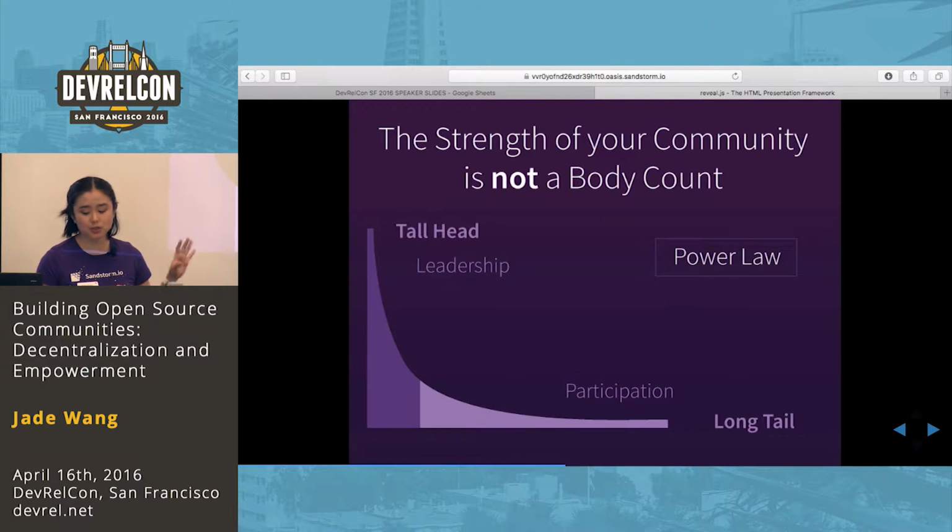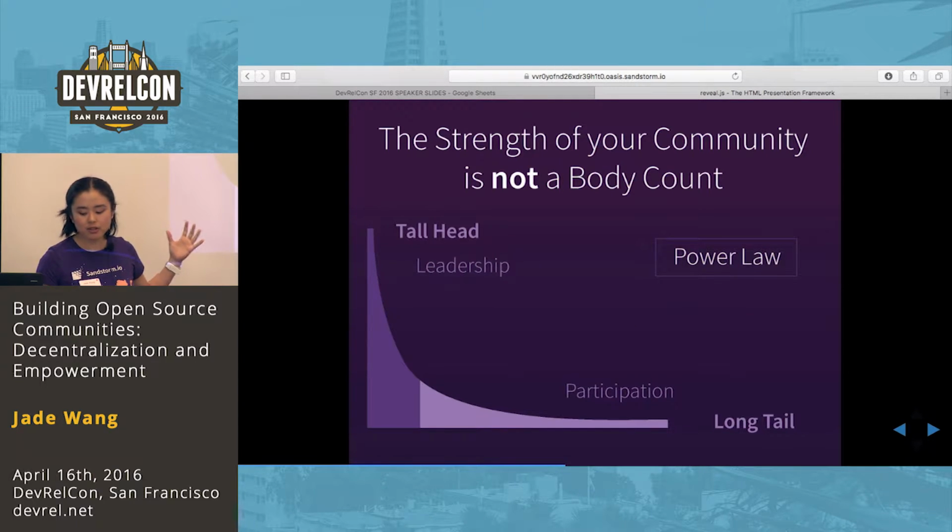I'm going to take this to an extreme and say, I'm not just looking at the 20% of people making 80% of the impact. I'm going to say that this 20% is where you should be casting the net to find a fraction of a percent outliers who are your community leaders.